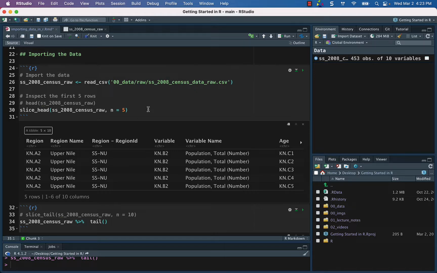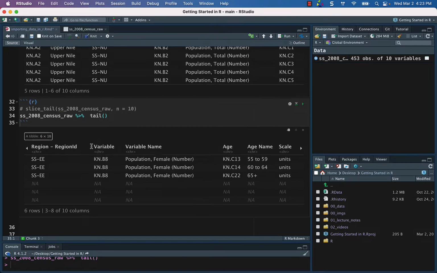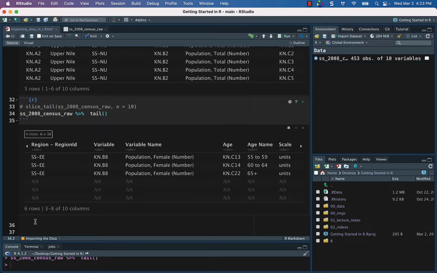I mentioned earlier that vroom is a potential replacement of readr, and it is faster. So let's see how we can use the vroom package. So importing data into R with vroom.